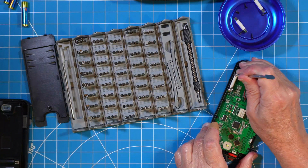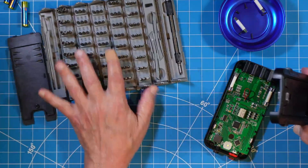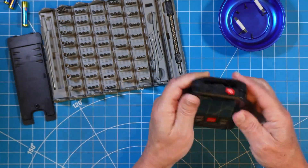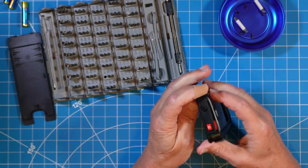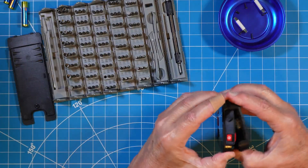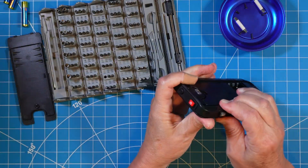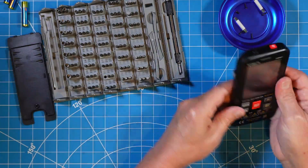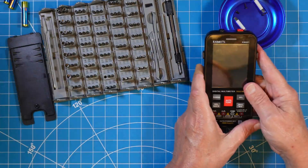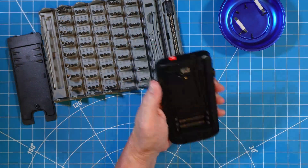Just pressing them into place to assure nothing's loose and I have good contact, and now we just reverse the process. Let's figure out how to snap the case back on. We do have some rubberized buttons — we want to make sure they align correctly with the PCB on the inside of this multimeter. I messed up the top cover so I just had to pull that back a little bit and snap it into place. Once I get the cover snapped on correctly, it's just a matter of putting the screws back in. Do pay attention to your hardware — I have one machine screw and four screws for the plastic, so make sure you put the right screw in the right location.